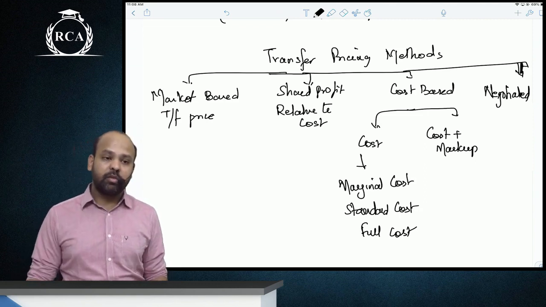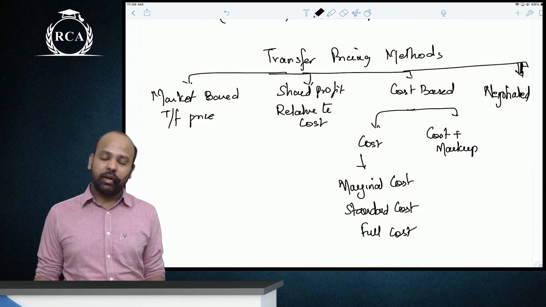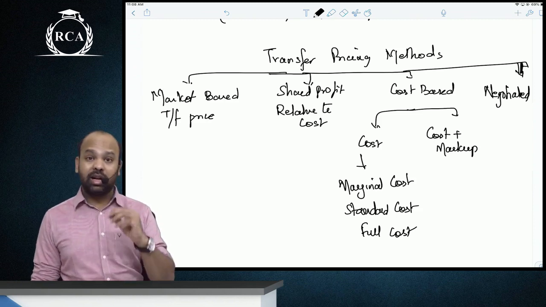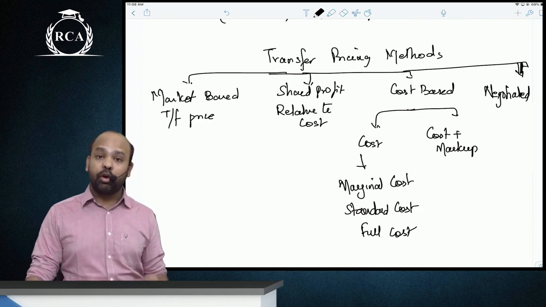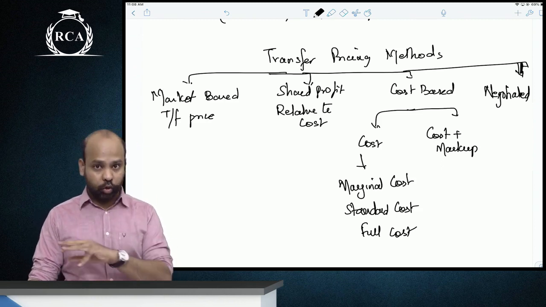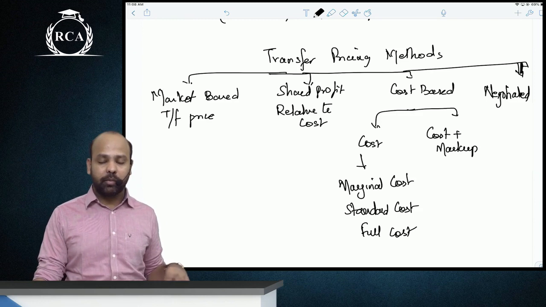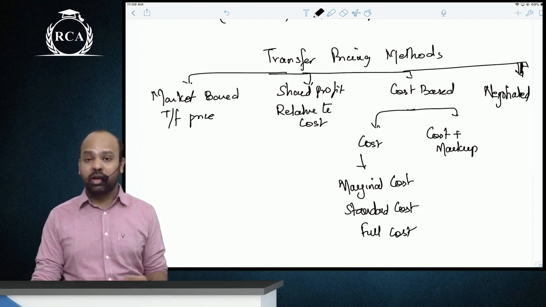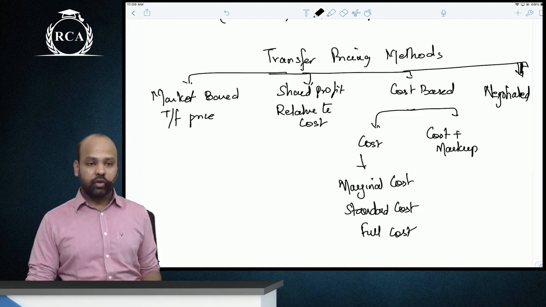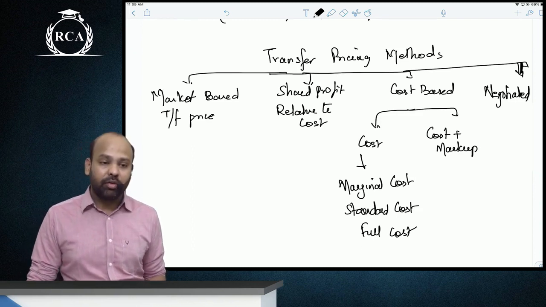Behavioral consequence of market-based transfer price is simple: market-based transfer price will obviously result in better performance, guys. All the organizations would strive to improve their own profitability by cutting down on cost. They know that the transfer price is fixed on market price, so the only way they can increase their profitability is by implementing cost reduction and cost control techniques. Understood, sir?